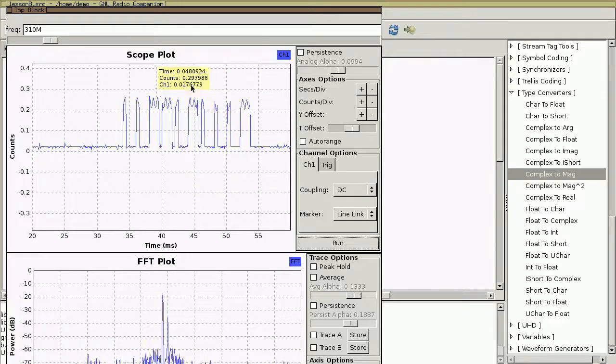We're seeing the magnitude of that sinusoid. And you can see it's fairly consistent. It's a little bit spiky, a little bit inconsistent, but you can clearly see the difference between when the signal is on and when the signal is off. And it wouldn't matter how much of a frequency offset we have here. We should still see the same sort of pattern emerge after the demodulation step.